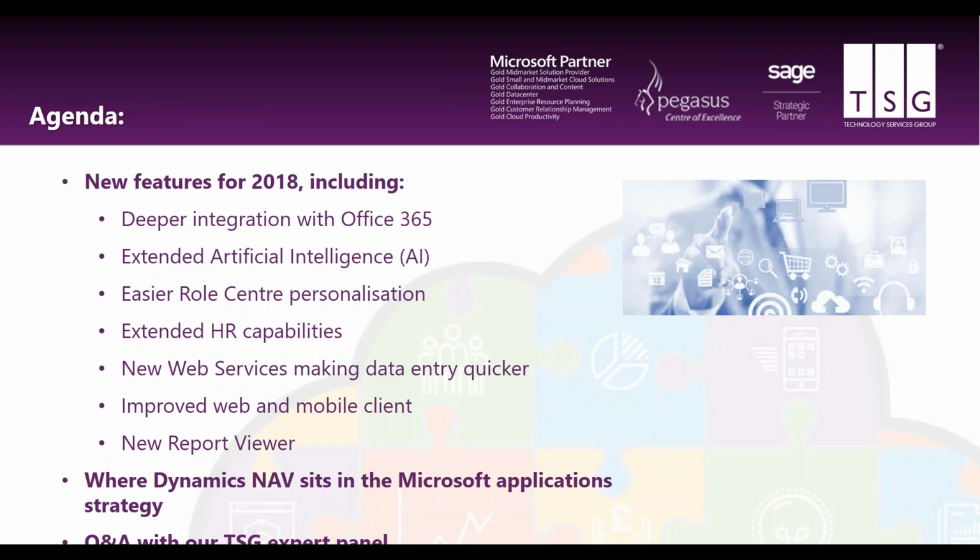The agenda that Ian will be taking us through will include a lot of new features in the new 2018, including some extended artificial intelligence, which is quite interesting, and some new and exciting web services making data entry much quicker. Before we go on to that, Microsoft quite often mention digital transformation quite a lot. So I'd like to take you through very briefly an explanation of how that's going within the new product set.